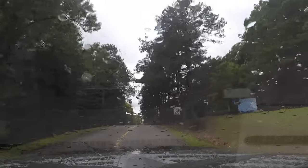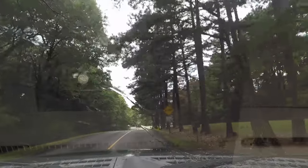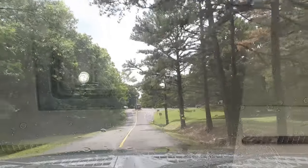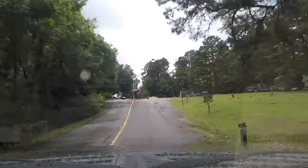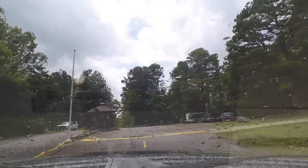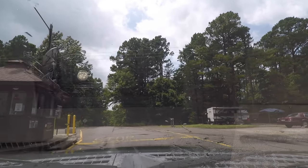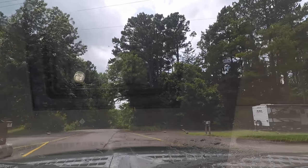Looks like it's going to rain on us a little bit, but that's okay — still be the same. Straight ahead as you can see, that is your check-in. This site is just like many of the others around here on Beaver Lake. These are run by the Army Corps of Engineers, so they're all basically the same as far as procedures, and you can go to recreation.gov to book the campsite.